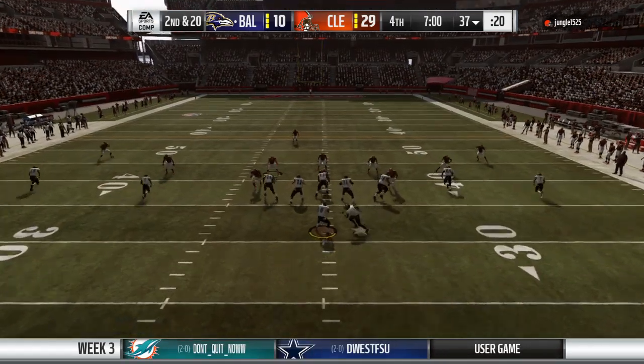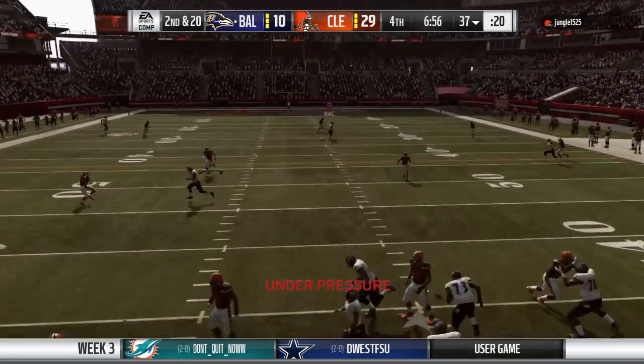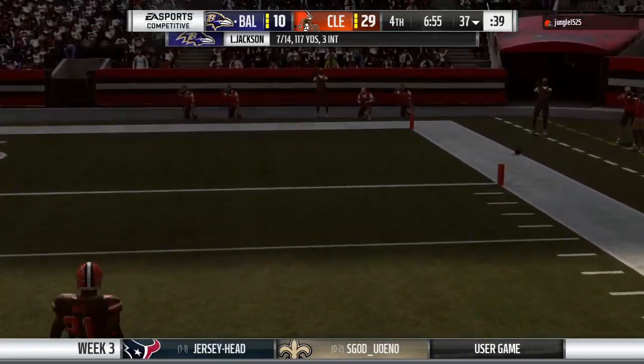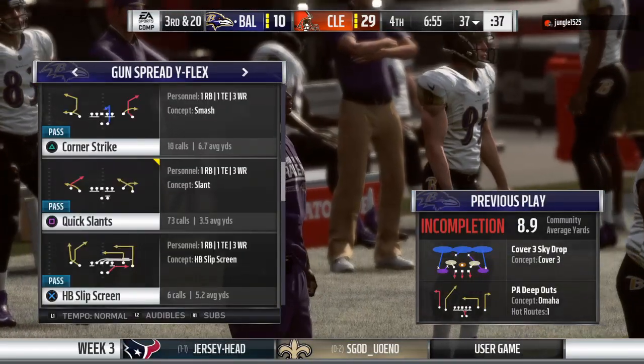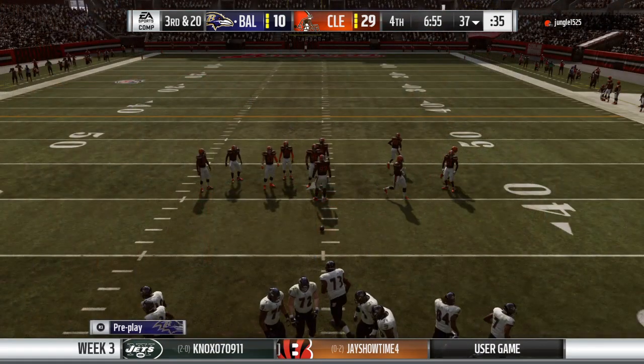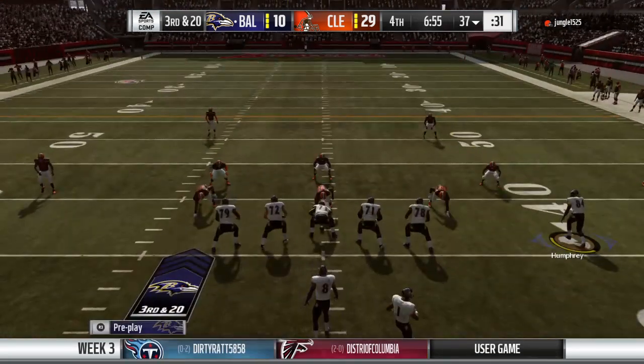Lucky 56. Off the play fake. Here's Jackson. Forced out to his left. Now he'll turn and throw deep back to the other side of the field. And they went for a big play through the air on second down. Couldn't connect. Now it's third. This defense was definitely alert to the possibility of the deep ball, and they were more than ready for it.